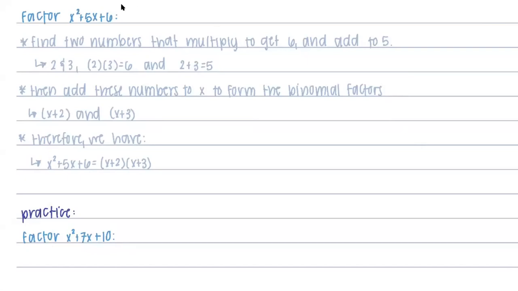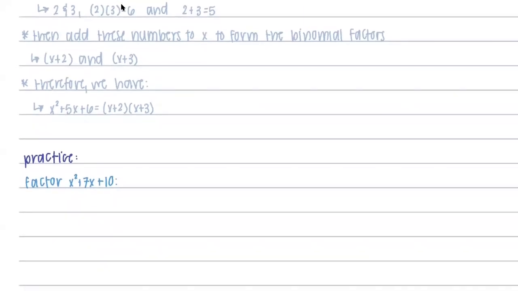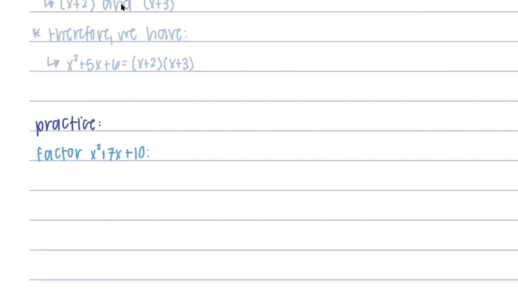Okay, we're going to go over it because we only have 2 minutes left. Who wants to explain? I'm going to let Apollo do this one. Since 5 times 2 equals 10 and 5 plus 2 equals 7, you're going to use those two numbers. So it'd be x plus 5 times x plus 3. Awesome. Any questions? I mean x plus 2. Yeah, I got you.